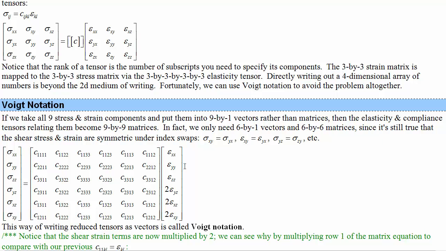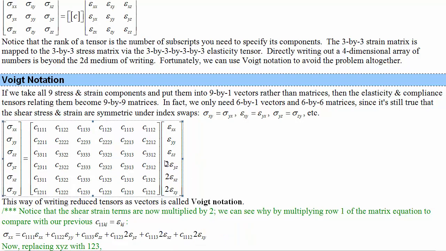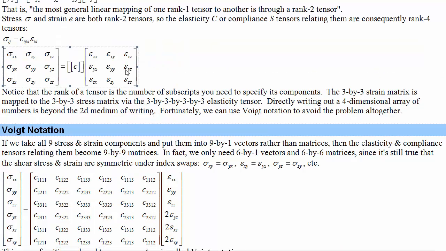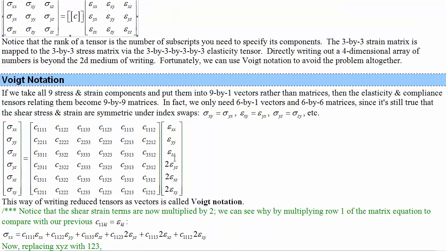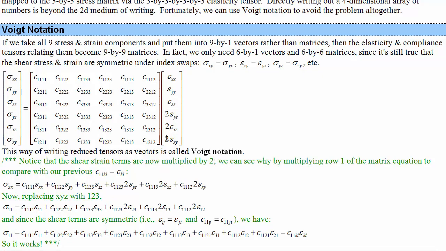Okay, a couple of comments about this. The first 3 entries are the axial ones, the normal stress and strain. The final 3 are the shear. Notice that we've doubled up on the shear term, so we've changed from 1 times the shear term to 2 times the shear term. So up here we had true shear strain, and now we've got 2 times true shear strain, which is engineering shear strain. So if you want, you can just replace these 2 epsilons with gammas for the last 3 components.